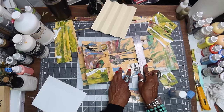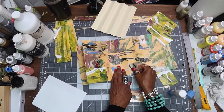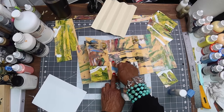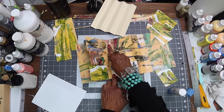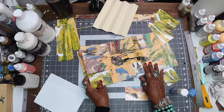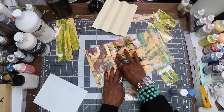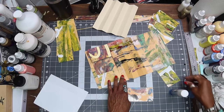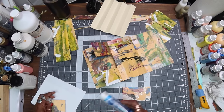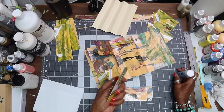And just kind of doing this to make sure I'm getting a right angle. Not that it matters because it's a little short, but we kind of want to get it right. So you're going to do two on the front side of the mountain and then one on the back side for each of these. Okay, so flip it over and get to the back side of that. Okay, so this is a fun way to use our gel prints for sure.